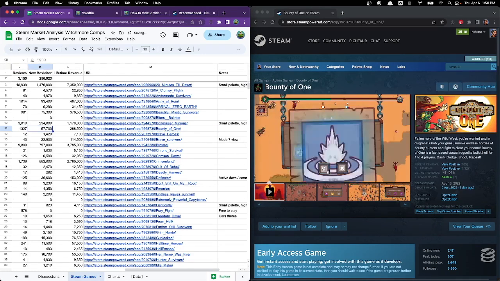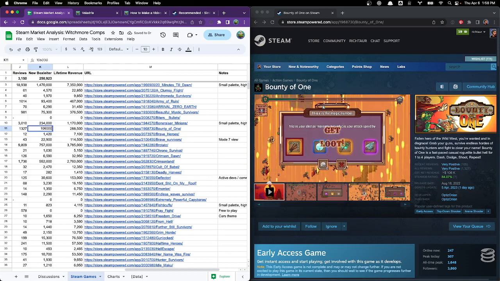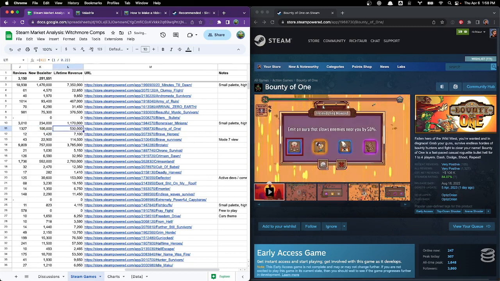1,327 reviews. $106,000. I would be very happy with that. Lifetime revenue, $500,000. Good job. Good job, devs. Good job, Optizunion.